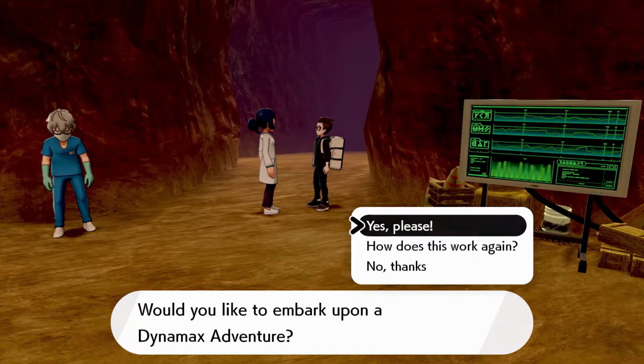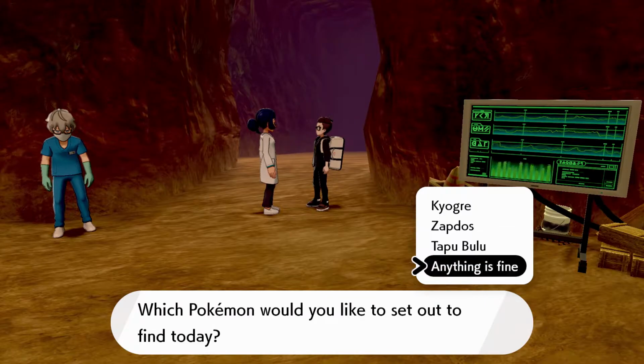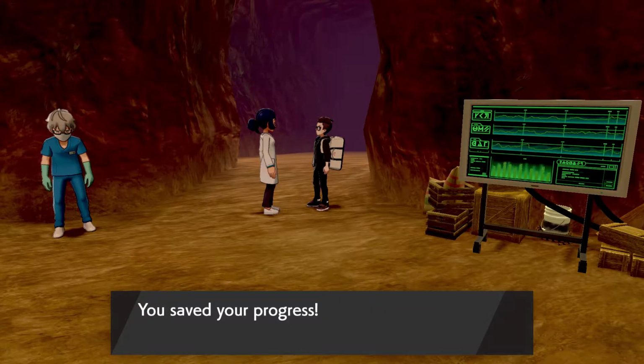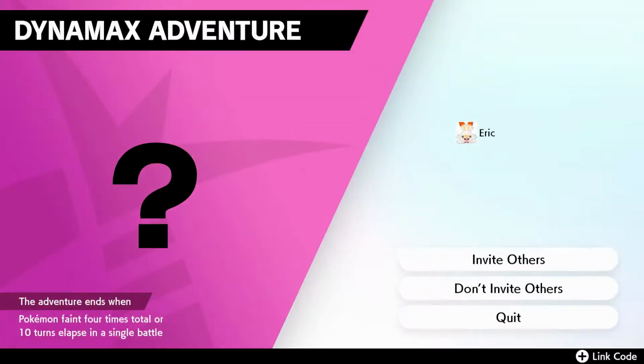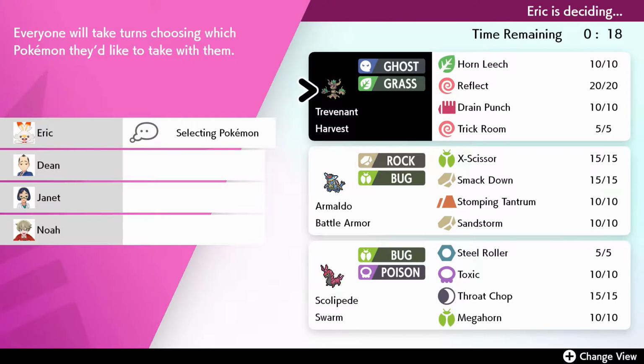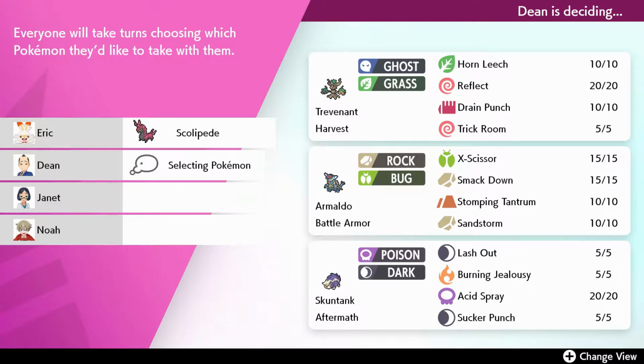I am back to the Max Lair Adventures, and let's see what kind of legendary we face this time. I really don't mind which one, as long as I catch it in the end. Looking at my options here, I really like the Sculpede, so I'm gonna take them.